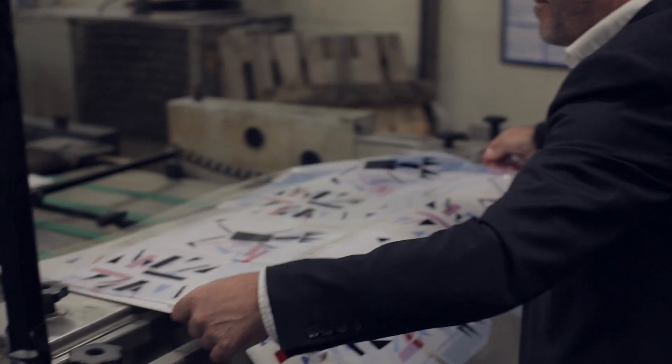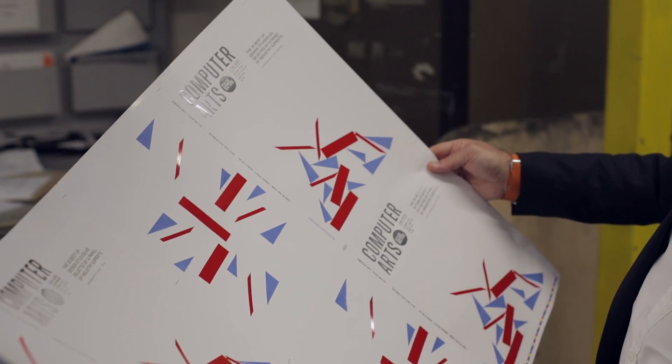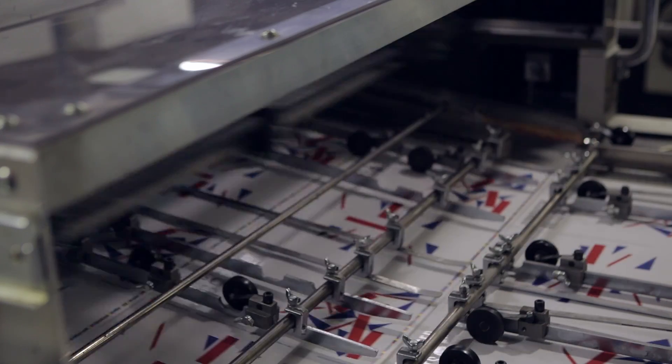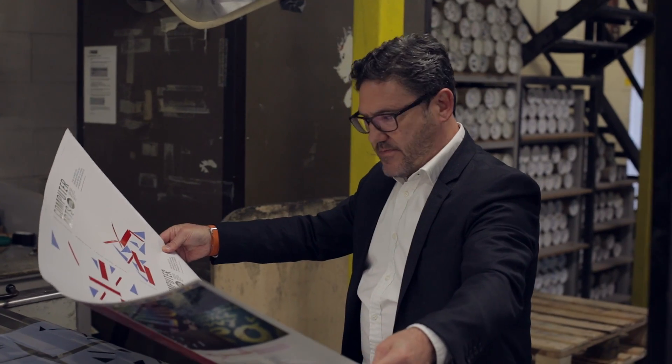We enjoy working with Computer Arts. This is issue 285. We've been doing these now for probably the best part of three years. We love being tested on them. This one is a lovely, clean, aesthetic design, so we really like this one. It's using our fairly basic techniques that we have. But look out for this one — issue 285, Computer Arts.